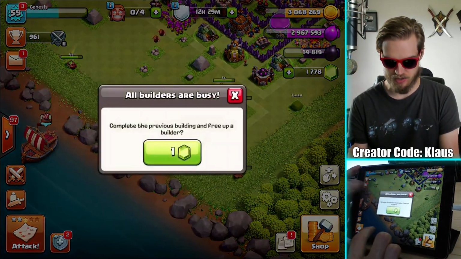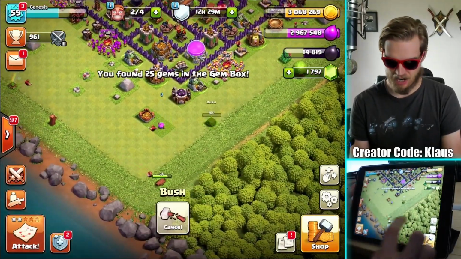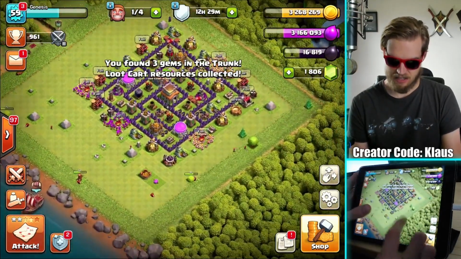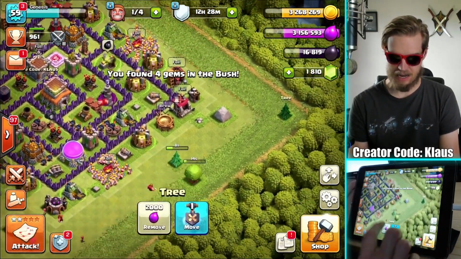Let me remove some trunks and things like that. How many builders am I using here? What's the holdup? That's weird. Oh, I forgot. I just started some storage upgrades. That was what was slowing me down. I got some extra gold and elixir going on in there. Let's continue to clear out all of this. Generally, I do this before I start filming, but again, I took a little bit of a break.